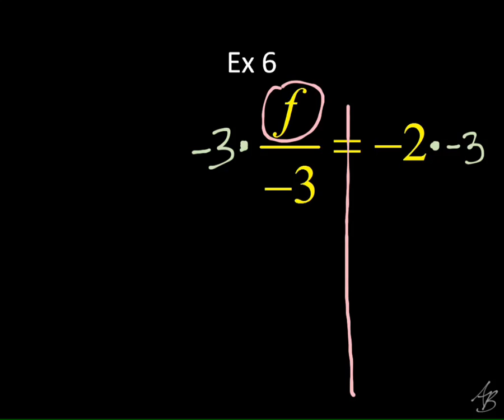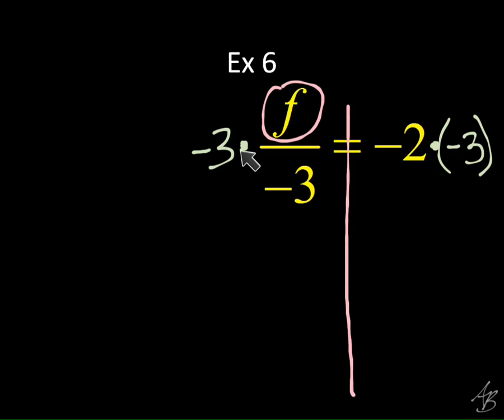Now, personally, I don't want to get confused and think that this is negative 2 minus 3 instead of negative 2 times negative 3. So what I would probably do is put parentheses here. You don't have to do that, but make sure that you know what you write down. Make sure you know what it means, whatever it is that you write down. So if you write something down and then you go back and you interpret it differently, can't blame us for that. So make sure that you write down something that's not going to be confusing to you.